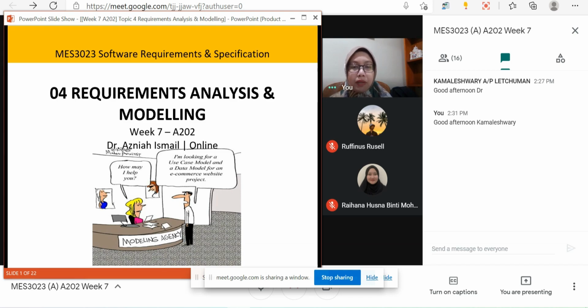So hopefully, the reason why I introduced this to you is that you will get the idea of what are the things that you should ask. So you will get the information and you have something to put inside the tables and the diagram. So I show you what are the things that I expect from you in the tables and the diagrams, right? Okay.